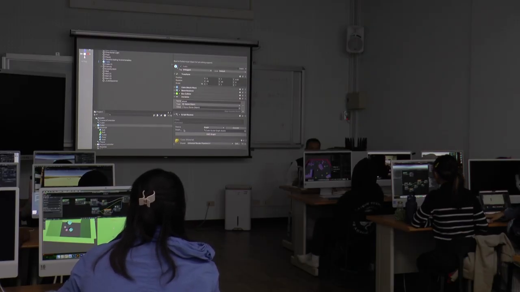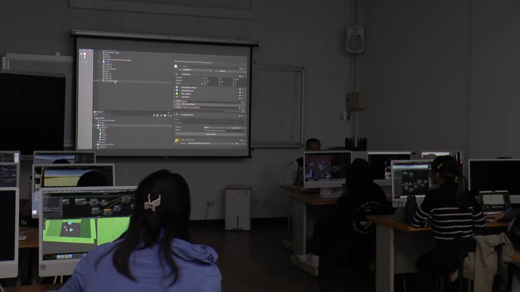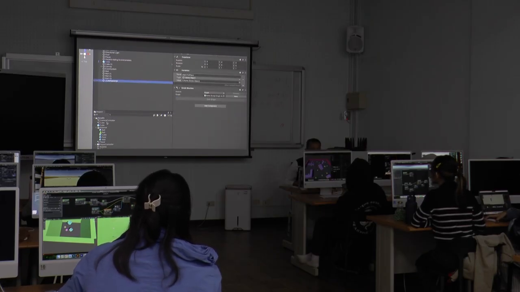So let's make it a prefab, and then drag this cube to here.